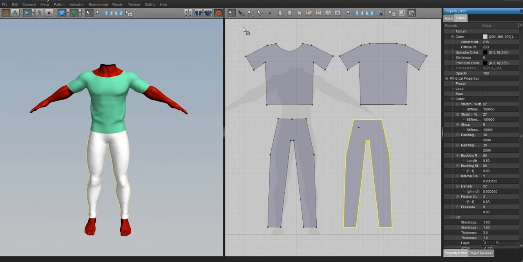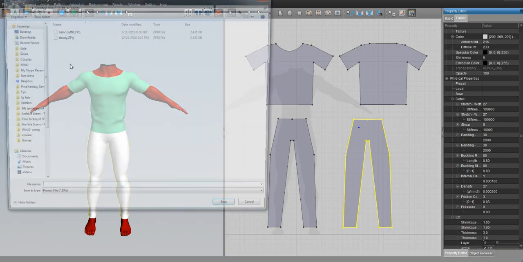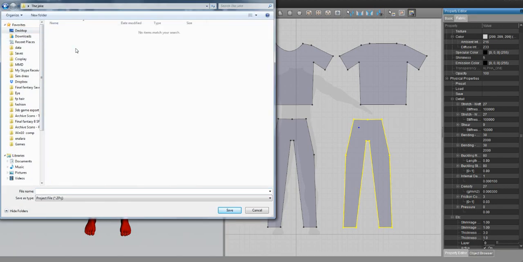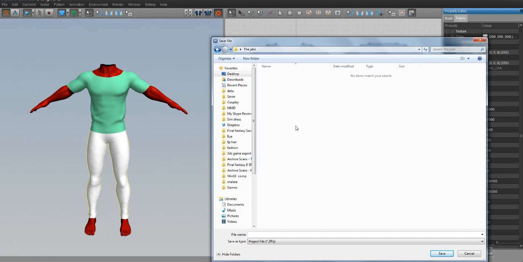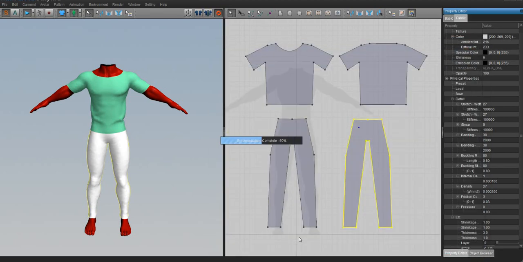So I'll see you guys over in our next video where I show you how to rig. Oh, wait, beforehand, I should tell you about saving. So let's say you created this and you want to send this along to your friends and create a little community of MD Jake stuff. So what you want to do is go to File, Save As, Project, and you always want to save your stuff as a project file, never a garment one, because when you save as a project, it gives you the garment, your pattern, and the model, everything loaded in there, so you can just open it up and work. So you want to just save it as project and call it a basic outfit again, and hit OK, and then it saves this entire environment, so you can just load it up and then make modifications to it if you feel like you want to.